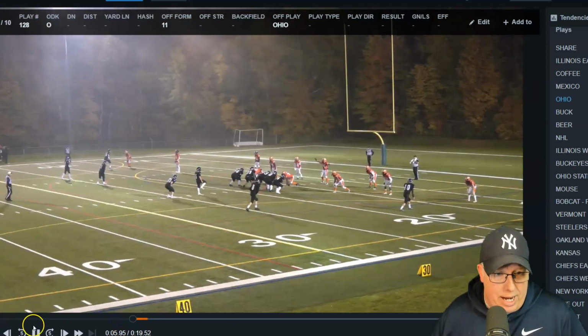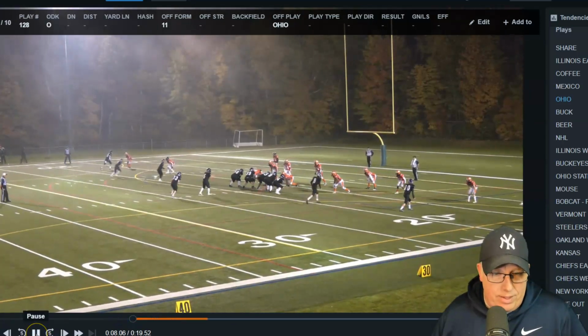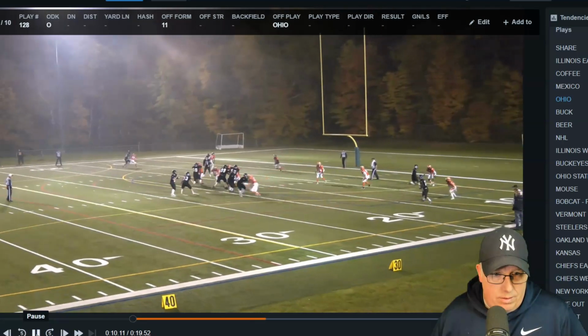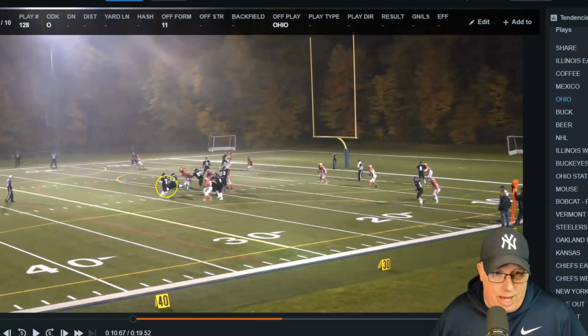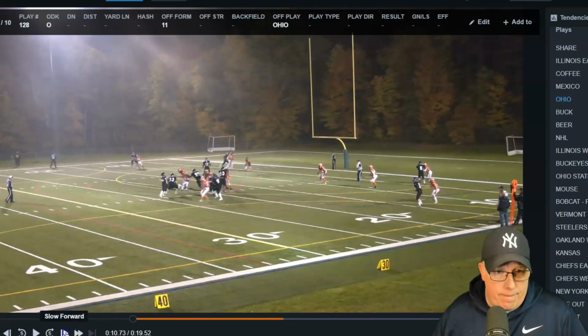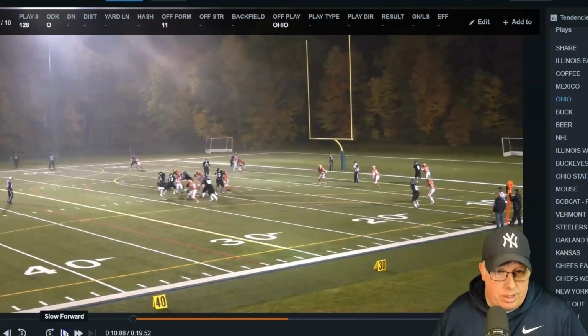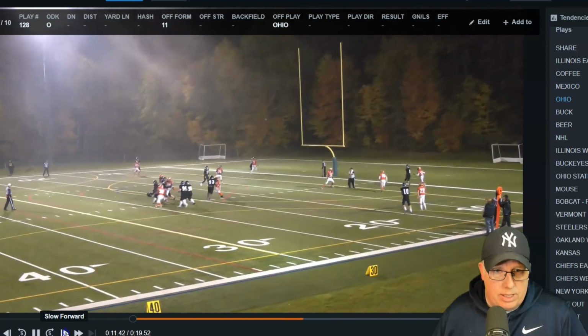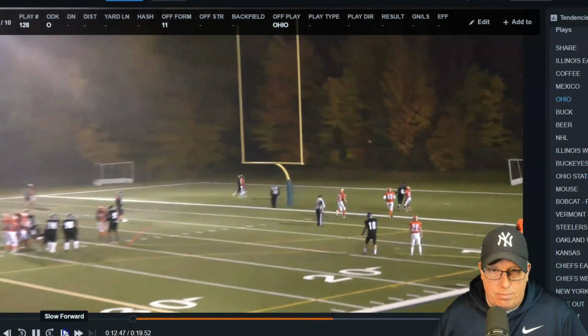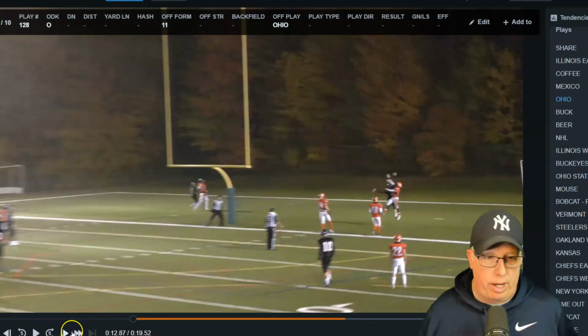Yeah, so let's go back to looking at the mechanics, right? And yeah, right there, I would like to see more power on that load step, drive that front foot forward, and then get high. The elevation of the elbow, let's see the follow through on that throw right there. Yeah, a little bit low, but you know what? Still a good throw. Unfortunately, a great play by the defender.